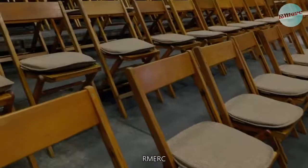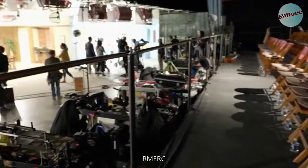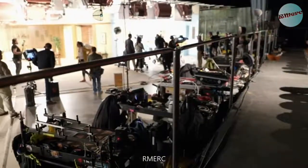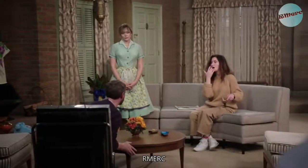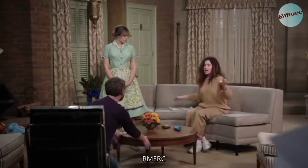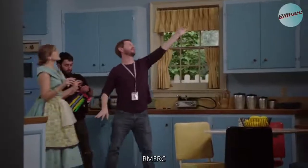Behind you is our live audience seating. We wanted it to feel period, so that's why we have the old wooden chairs and we've matched the railings and how it all looks, because so much of it is about the audience's experience. Kevin Feige and I had a lovely lunch with Dick Van Dyke shortly before we started pre-production on the show, so we could really get in touch with how they did it and be as authentic as we could — not just in how it would look and feel, but in how it was put together, the style, the way they rehearsed, the way they approached blocking and shooting.